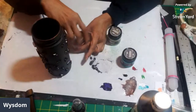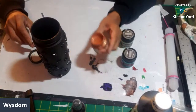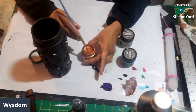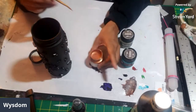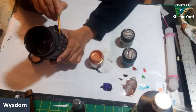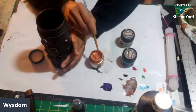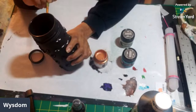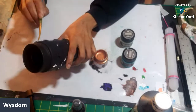But I think that what I want to do, look at that beautiful color, is I'm going to take the brass, nice creamy paste, and those white areas, I'm going to hit those with the brass first. And like I said, I've never used these pastes before. As you saw, they were brand new in the box. So this is my first time using them.